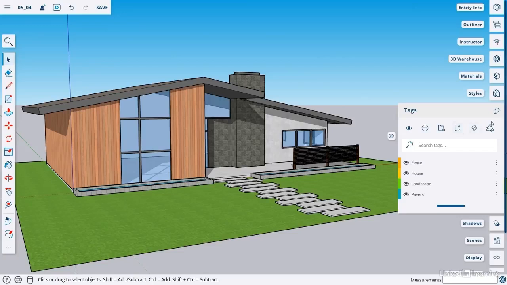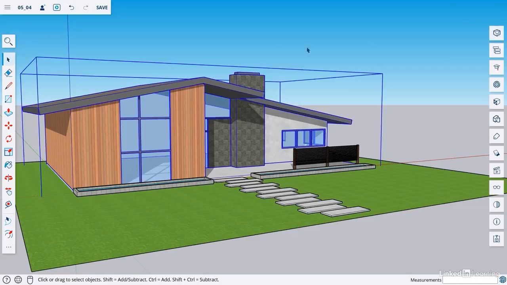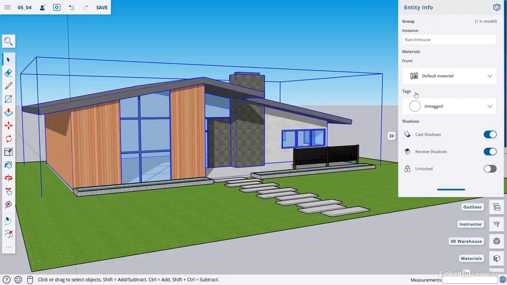Now there's 2 places where you can assign them. You can assign them in the tags menu. You can also assign them in the entity info window. So I'm going to left click and select the house, go to entity info, and you'll see we have some information here about the house. And then here we have a tag.